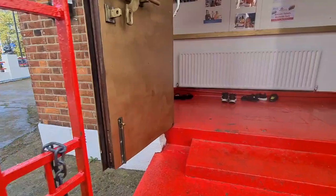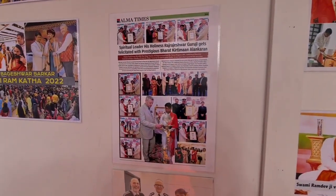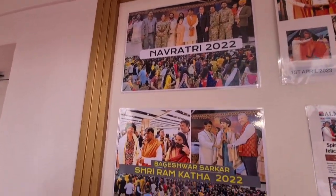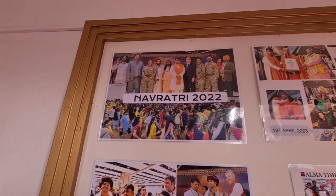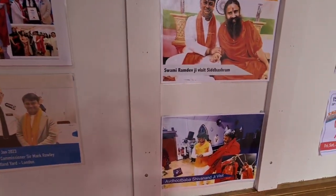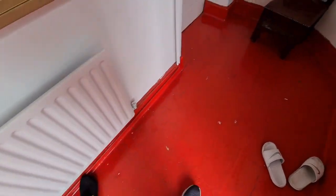Let's now enter the main gate. As you can see there is a space to remove your shoes and there is a notice board. On the notice board you can see the photo of Baba Ramdev and there are some other photos — there is the British Queen, a Navratri festival they would have organised, and Dhirendra Shastri visiting in 2022. They do lots of activities here. There are two doors on either side of this notice board to enter the temple.